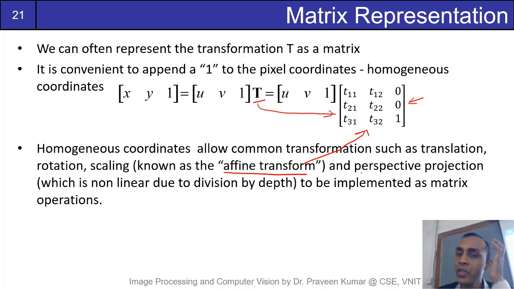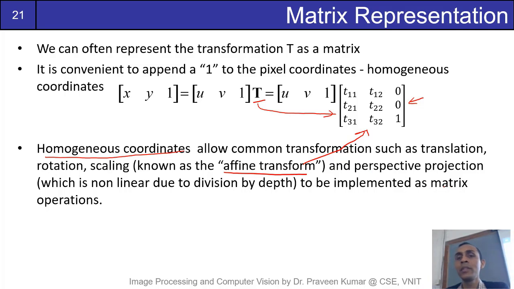And sometimes you will have to do perspective projections. Remember the pinhole camera model, it's a perspective projection, where we divide by the depth, the distance, and the focal length. So that is a non-linear operation, because there is a division involved. But whether it is a non-linear operation or a simple affine transformation, all these operations can be implemented in a single framework using the homogeneous coordinate system. That is the advantage of using it. It allows us to represent all these various geometric transformations in a single framework, and we can implement all of them simply by simple matrices.